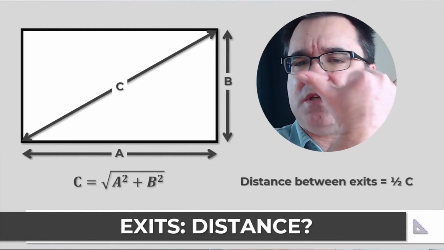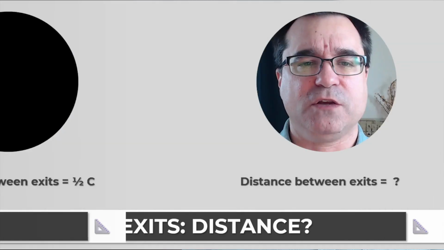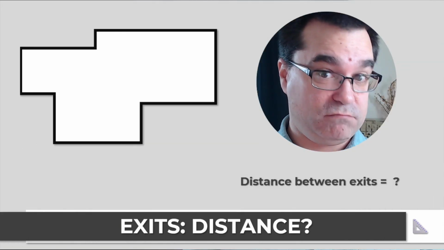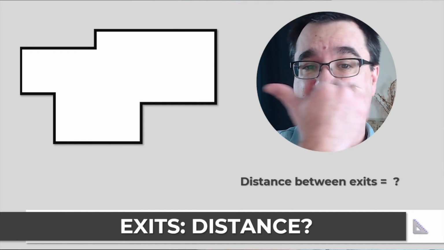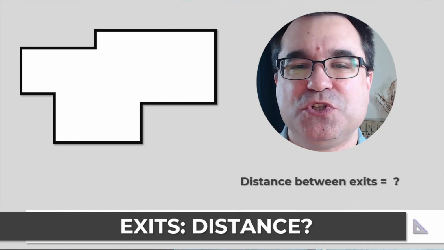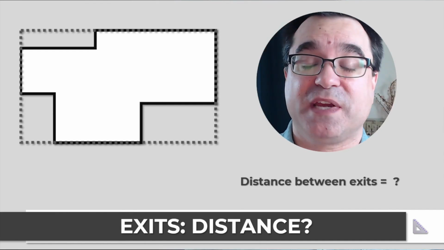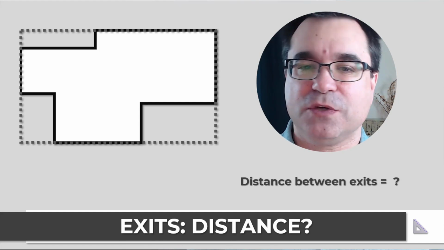All right, let's do a floor area that is not simple, like a rectangle. Let's do something more like this, okay? So what do we do in a case like this? Don't worry. All you do is you just put a rectangle above this, like the biggest rectangle that would fit, or the smallest rectangle that would fit it.